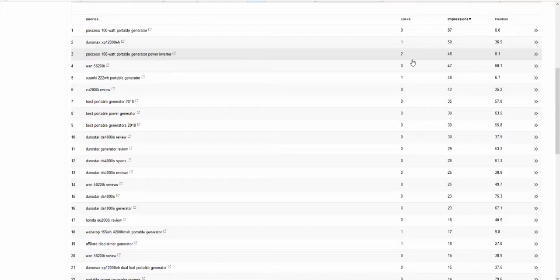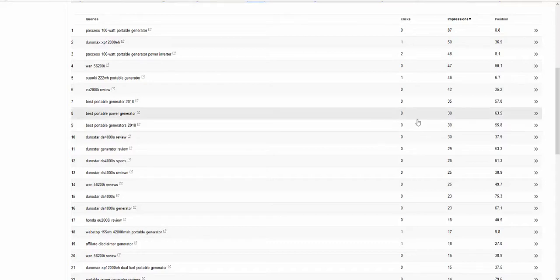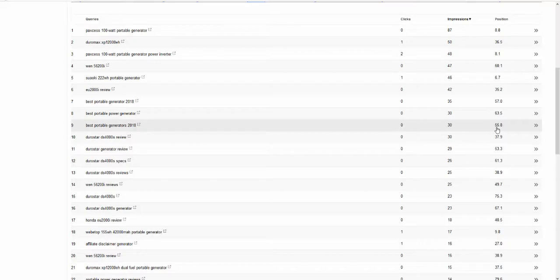And then here's another thing that you can do. You can add in 2019 phrases. Okay, so you do another chart and say here's a preview of what we consider to be the best headphones or GPS systems for 2019, and you're getting picked up on all those 2019 keyword searches, and there are people typing it in. Look, best portable generators 2018, and not a lot of impressions, but that's down on page 5. Okay, so as it goes up, it's going to go up, go up, go up, and again, that's a site with a small amount of content on.